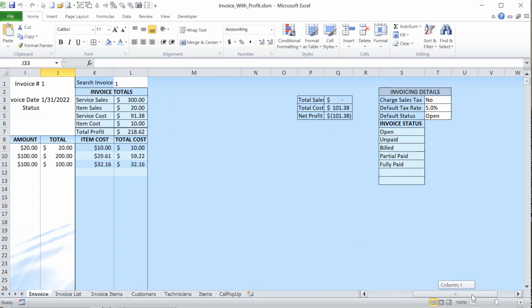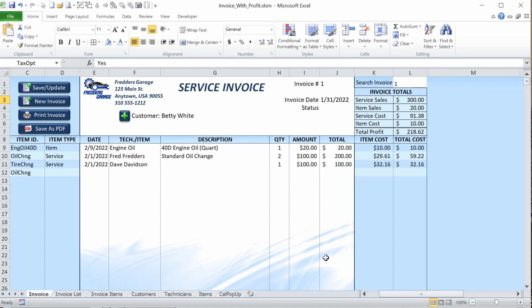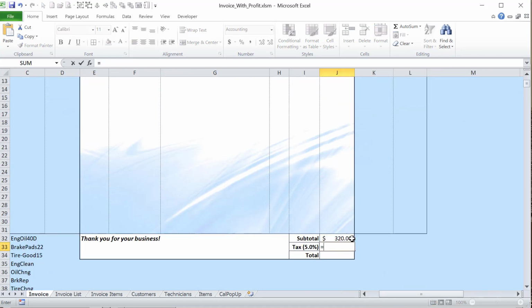So going back in here, changing that back to yes, now I want to add that tax to the subtotal. So here again, we're going to use equals IF tax option equals yes, then I want to simply add it in. So it is going to be our tax rate times our subtotal here. Otherwise, empty. There. Okay, and now all we need to do is sum equals the sum of our subtotal and our tax here. That's it. Okay, good. So I like that.